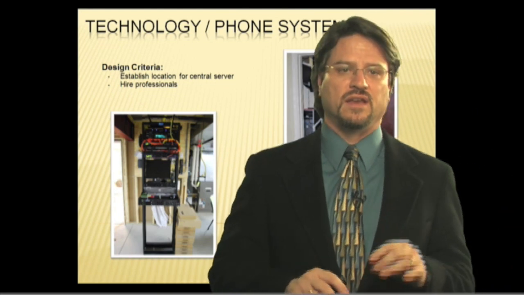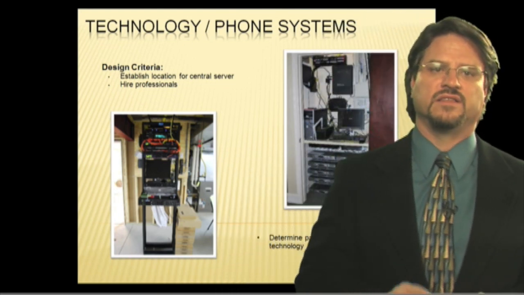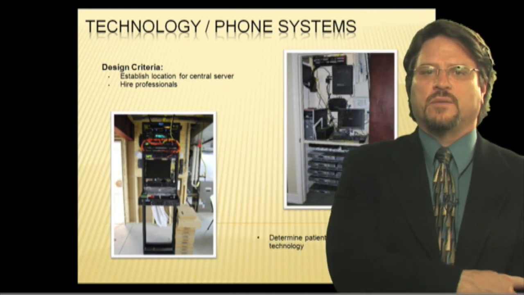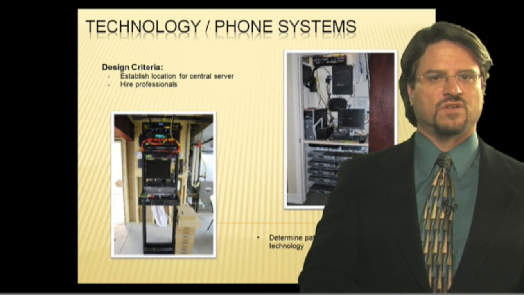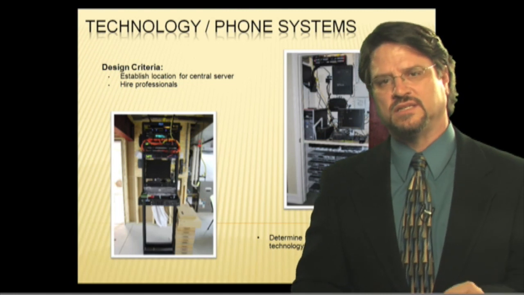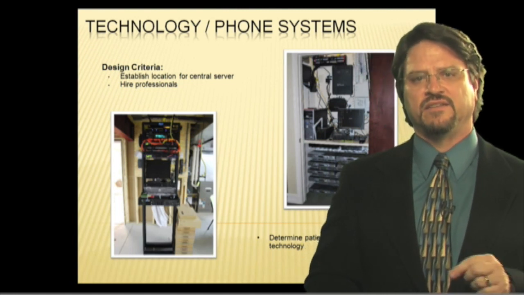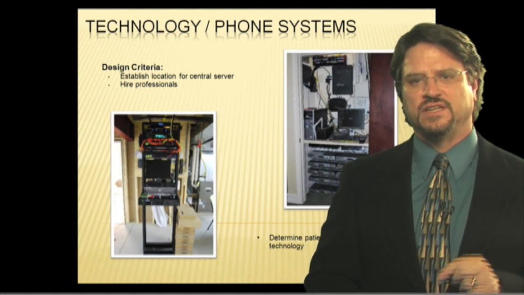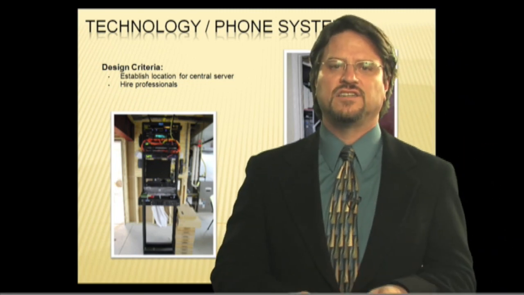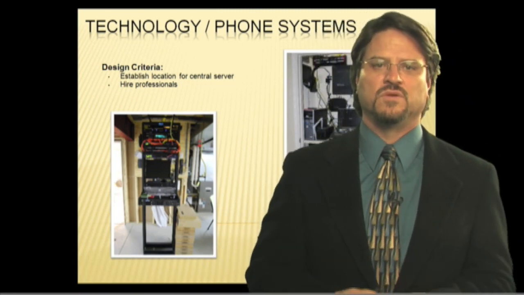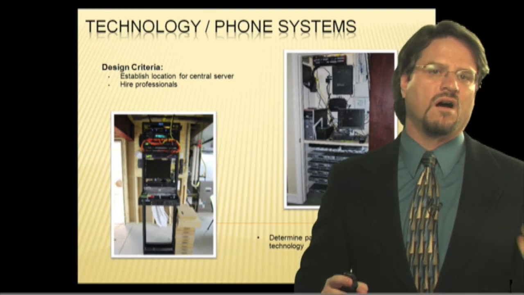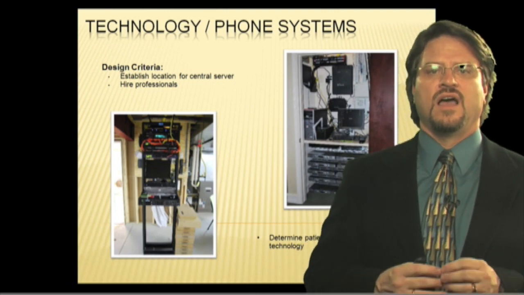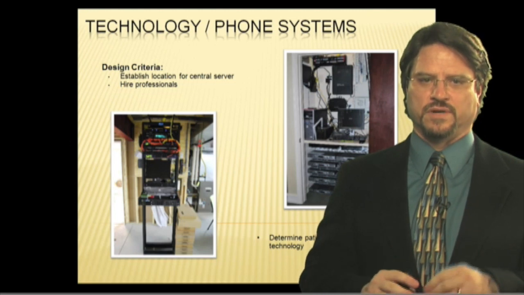With the amount of digital data typically being processed, a central server is usually necessary. It needs to be located in an easily accessed, non-public area that is well ventilated. Each operatory will likely need its own CPU and monitor configuration. Great care should be taken to ensure that this system integrates seamlessly and invisibly. So don't have your computer sitting on the floor in the corner. And finally, determine how staff and public will interact with the internet, firewalls, Wi-Fi access, satellite radio, on-demand media, etc., and have the system designed appropriately.